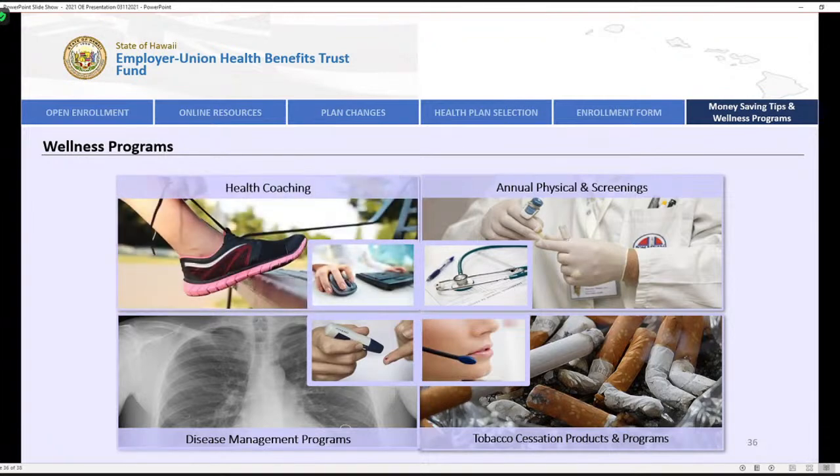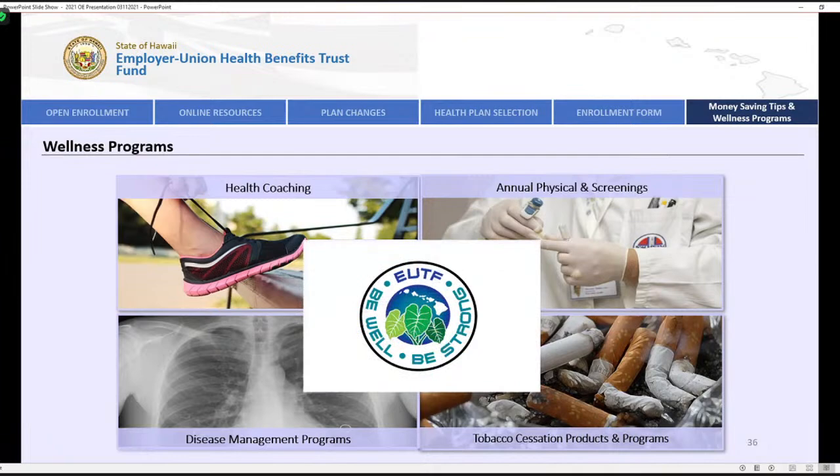And then health coaching. Okay. So if you're thinking about exercising more, or maybe eating a little bit more healthier, HMSA and Kaiser have great programs to help jumpstart that. Okay, so all these benefits are usually covered at 100%. So take advantage of them, people. They're really meant for you guys to keep you guys healthy.